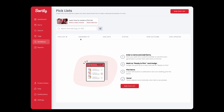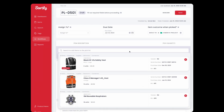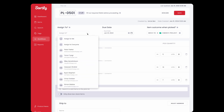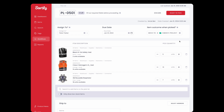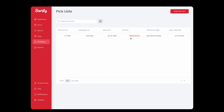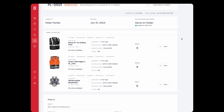Here's how it works. Managers can quickly create a list of items needed for a project or order with a PickList. Once approved, it's immediately assigned to an employee who is notified right away, making it easy to fulfill orders efficiently. SortList PickList allow pickers to see exactly what the items look like, their quantities, and so much more.